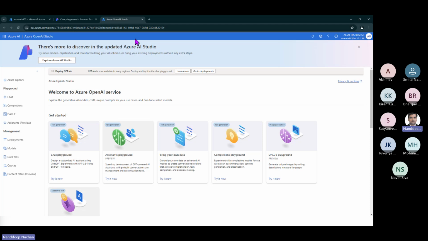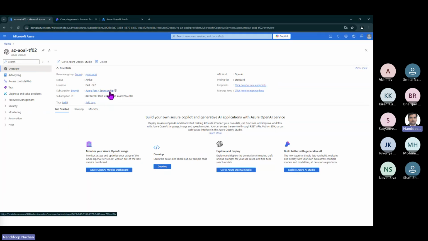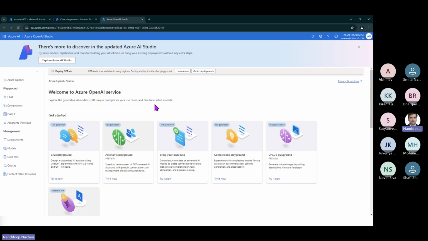This one has a basic kind of functionalities. On the left hand side here, you can see that we have a management section wherein we'll be able to see all of the models that we have available for this Azure OpenAI resource. One more thing is, as I mentioned, this Azure OpenAI resource is created in the East US 2 region. So based on where you are creating that Azure OpenAI resource, only those particular models will be available to you. This is one thing that we need to keep in mind, that not all the models are available in all of the regions.